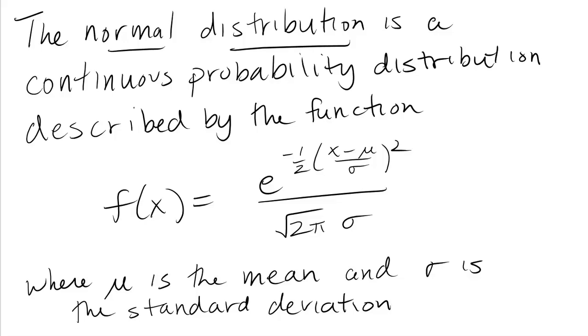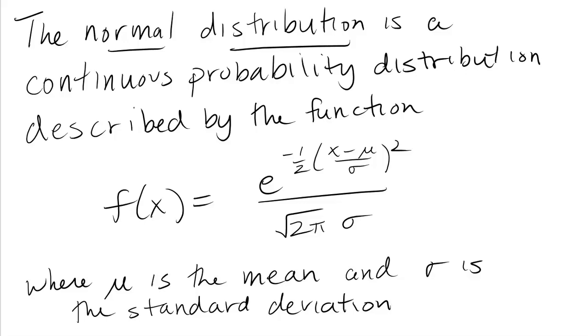The other thing I want to point out is that the function that we're using depends on the mean mu and the standard deviation sigma. You'll notice that there's a mu and a couple of sigmas in the formula. Both mu and sigma have a role in the shape of this distribution, in the pattern of variability. We'll talk about what that role is outside of the context of this formula. We're just going to state them as facts.